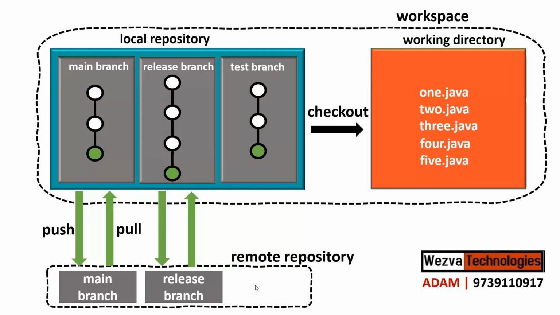And when you are trying to work, you need to check out to a particular branch in your workspace so that you will be able to see the content of only that branch, and whatever commits you do will be going to that particular branch only. And when we do a pull and push, the pull and push will be happening from the same branch of your local repo to the same branch of the remote repo by default. Okay, so with this, now let's try to see how the branching works in practical.